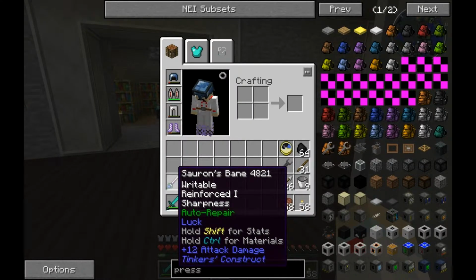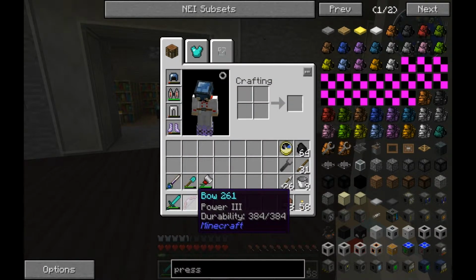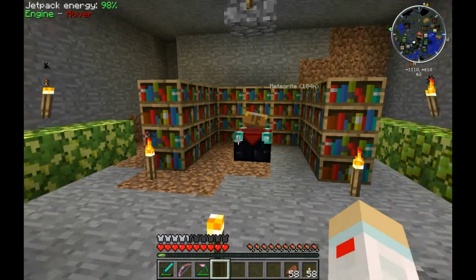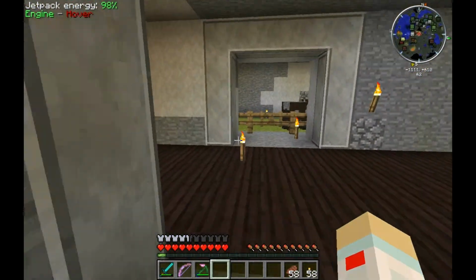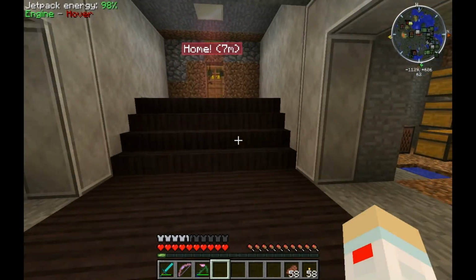I've also got a new sword, Sauron's Bane. I've enchanted a bow, I got Power 3, I was really hoping for Infinity, obviously, but that didn't happen. I got all these experience berry bushes from the cave that we went in, and I got books lining the ceiling here. It's not really the ceiling, I lied. And then nothing else really.